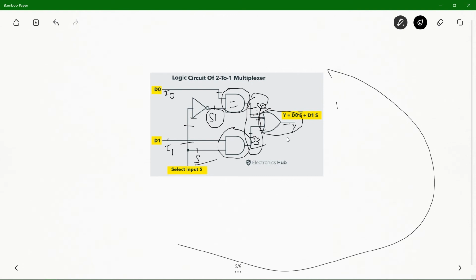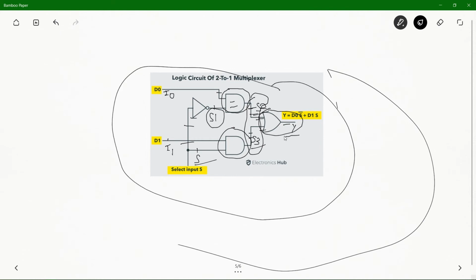So here what is the Y output giving? After performing this whole function, my Y output is giving the final output of my 2:1 mux, right?